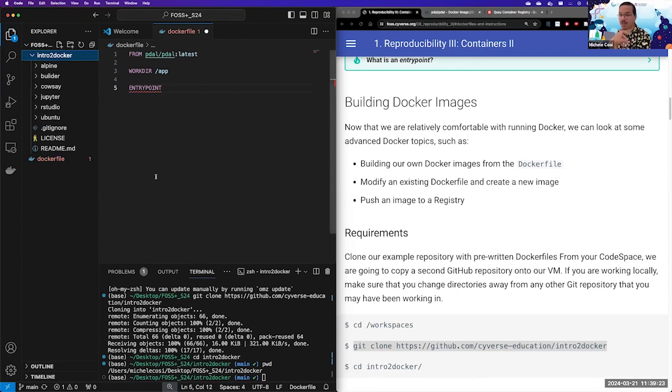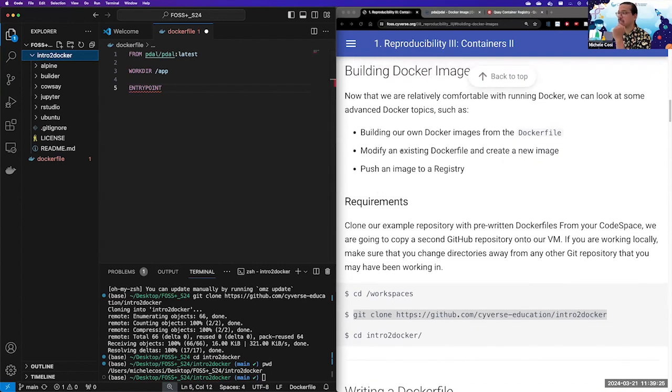Okay, Chris, you're always number one. Good job, Coco. Okay, so we got a few people that were able to get the intro to Docker, so we are going to proceed.